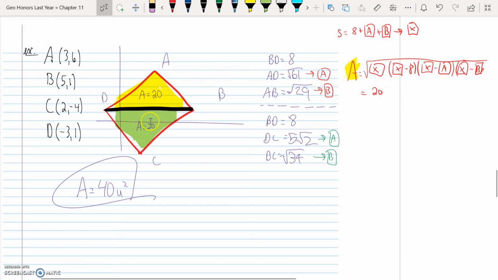And then for the green triangle below, you're going to do the same thing. I would store the second value as A, the third value as B, and then if you scroll back up in your calculator, you can use this exact same line of code again, so you don't have to type it again, and it comes out that this bottom area is 20 also. It doesn't always happen that it's split evenly like that, but both of those have an area of 20, so if you add them together, you get an area of 40, and this is one way you can find the area of a quadrilateral when it's on a graph. Not too bad.